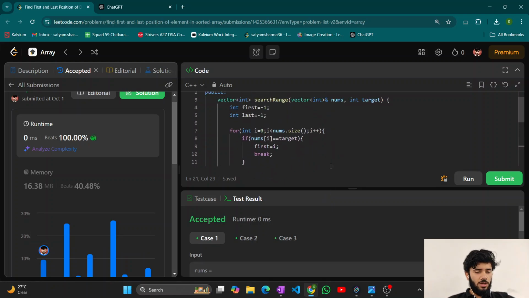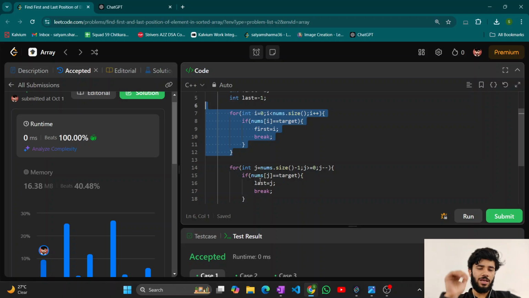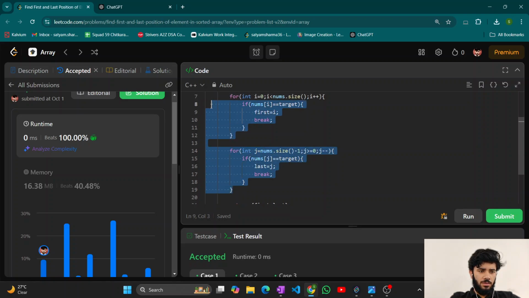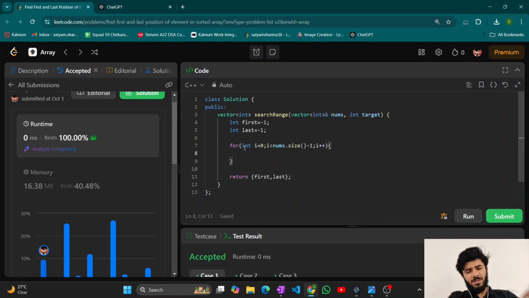So after this brute force, the interviewer will say, can you optimize this? Right now the time complexity is big O of n basically, but we say it is big O of 2n, and we have to say it quite clearly, because two for loops are iterating from first to last, and we are taking the worst case. Now let's do some optimization on it. What if I use a single for loop here instead of two for loops? What if I make a for loop from i = 0 while i is less than nums.size(), i++. This step is just an addition from my side.